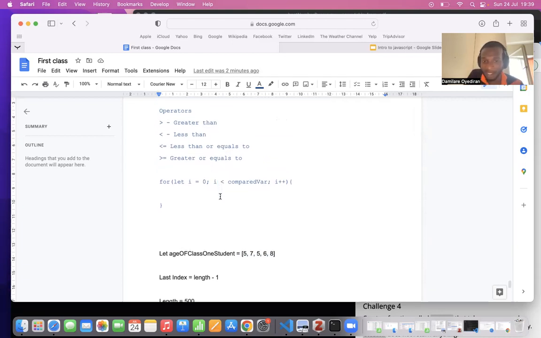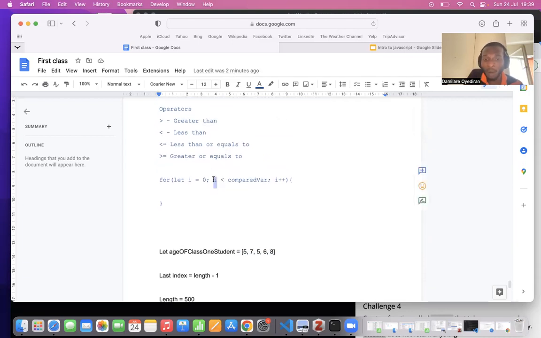maybe I can explain this anyway. We always want to make sure our index is less than the length, right? Our index should not be greater than the length, because if the index is greater than the length, it means we are going to loop over the number of students in that class. So we want to make sure our index is less than the length, because that's the only condition under which the code is going to terminate. I'm coming back to that anyway. It's now left to either less than or equal to, or less than.